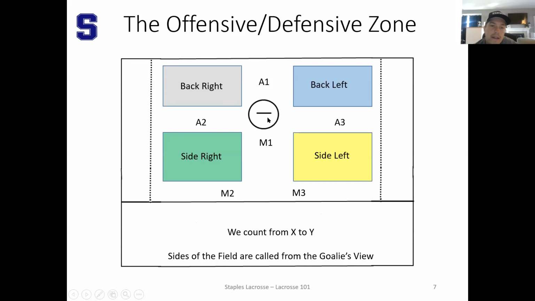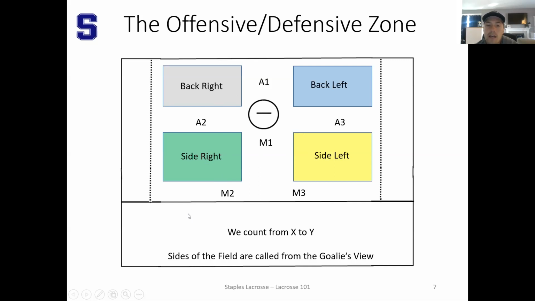Okay, so why that's important is your coaches might say, hey guys, let's work the ball back right, or let's set up 1-on-1s or 2-on-2s from back right. Or the goalie might be calling out, and this is what we expect from our goalies, to always call out where the ball is. So the goalie might say top right, and the guy that's over here, he's checking to see where his attackman is for a second. He knows that the ball is now top right.